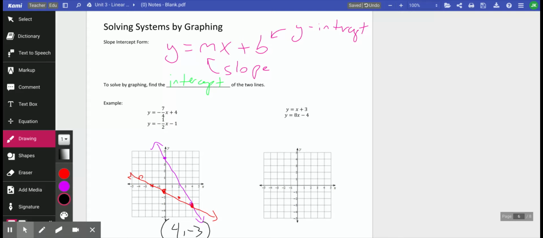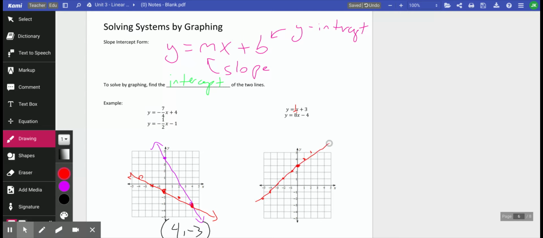So we go ahead and graph this one. So y equals x plus 3. So the +3, that's my y-intercept. Okay. And there's an invisible 1 in front of that x. If I want to make that into a slope, I'm going to put a 1 underneath it so that I know I'm going up 1 and over 1. Right? Or down 1 and to the left 1. And it's going to look something like that.